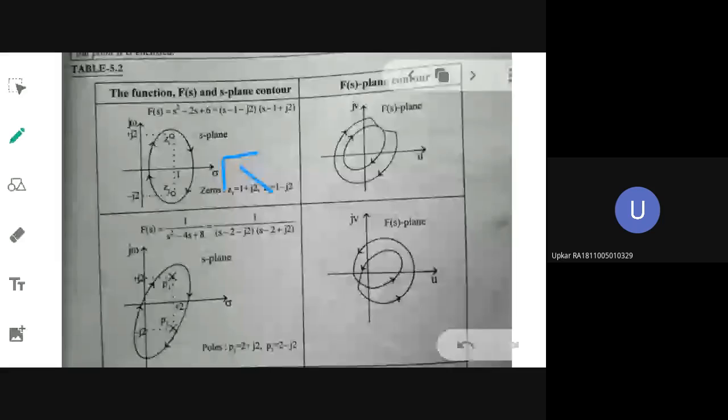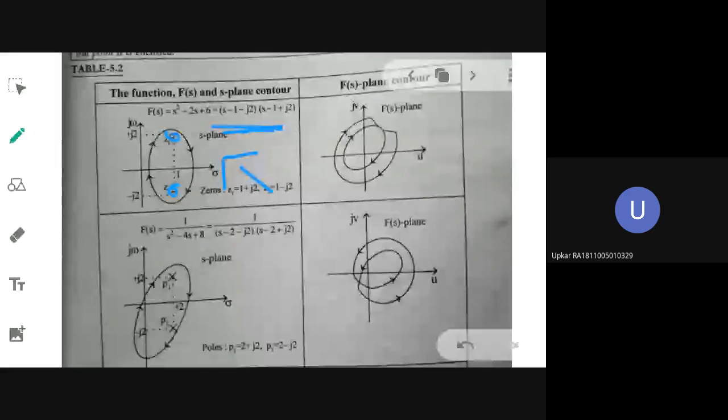Zero, pole, two, yes, ma'am. Pole zero. Zero pole is correct, but here you are having two zeros, one zero here and one zero here, both are complex zeros. You can see the two zeros yourself, ma'am: the zeros are -1 minus j2 and -1 plus j2. So here you are having complex zeros that are located in what plane?